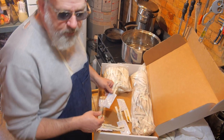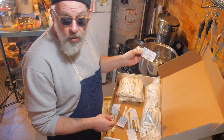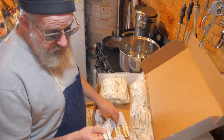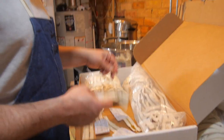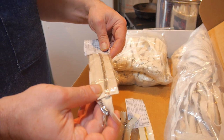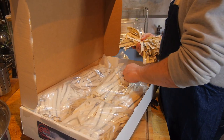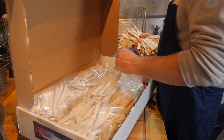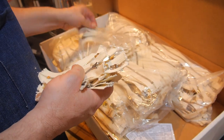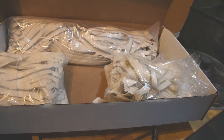I'm dyeing zippers today — these are all replica Talon zippers. I make sure to take the order number for every zipper, the part, and the description so that when I reorder them I don't have to be confused about the parts. These are cotton tape, so the tape needs to be dyed to create colors. I have brass, I have nickel, that vintage 1939 Talon style. I buy all my zippers from Talon Hong Kong, which is the biggest supplier of vintage replica zippers in the market. I buy 100% cotton tape zippers. Original 1930s zippers had cotton tape, and these zippers are reflective of those made by the same maker that made zippers back in the 20s, 30s, and 40s.